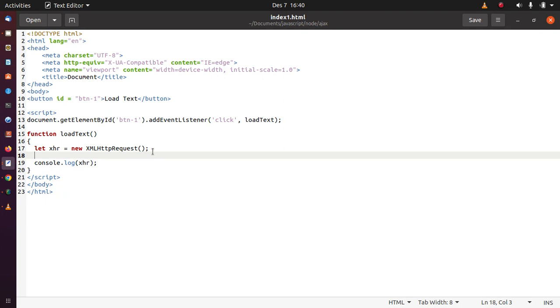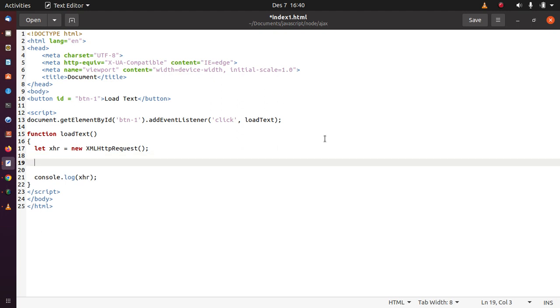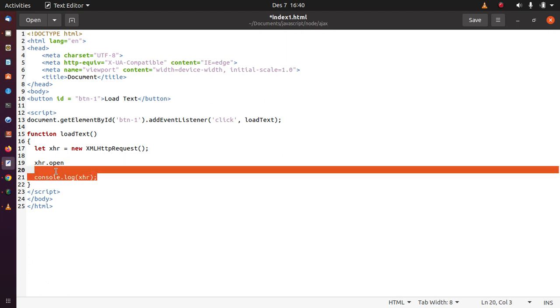So guys, as I said, we got a lot of functions in XMLHttpRequest, but first of all we are going to start using open, because this takes 3 arguments. Either it's post or get, the URL or the text, and if it's async, you keep it true or false. So let's do xhr.open. You can just cancel this console log.